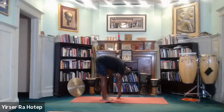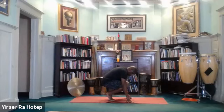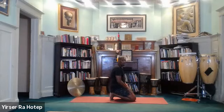Keep your legs straight as much as you can. Try to get your knuckles towards the mat. Now, put your fingertips to the floor. Lift your heels off the floor, bending at your toes. Hinge your feet at the toes. And then let your knees come down to the mat, opening up your toes. Okay? Let your hands rest upon your thighs.